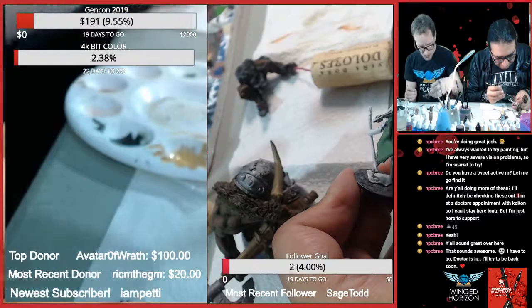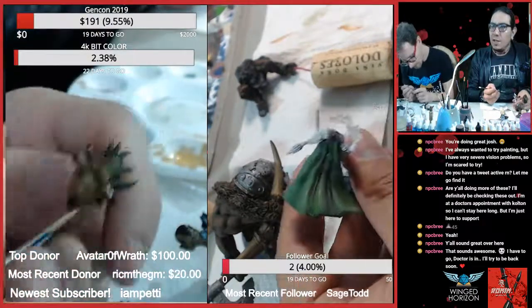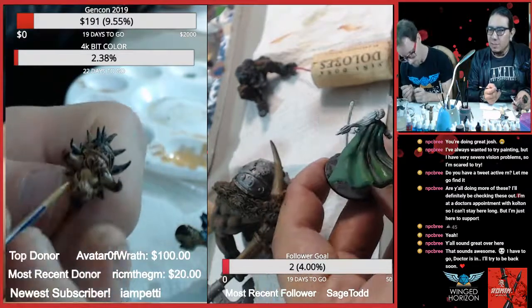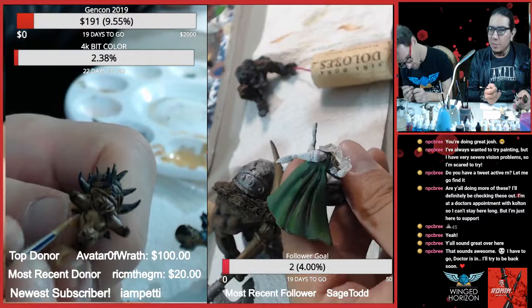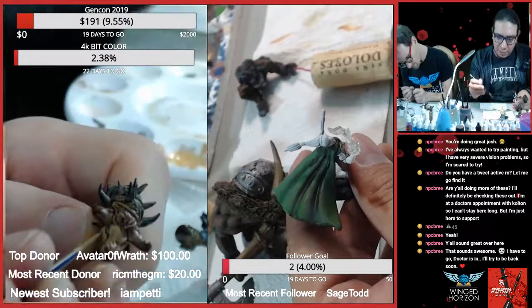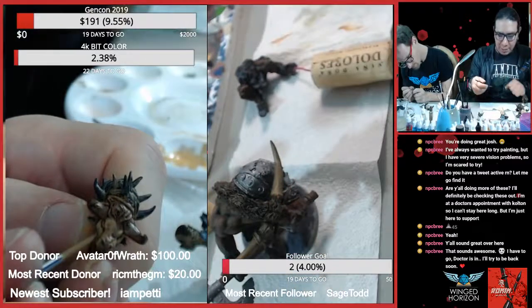I'm gonna try to get closer to the crevices. And you can see now how the wash works. This looks nice, but this one looks even better because we're getting some play with the shades. And I'm going to continue with that one once it's dry.